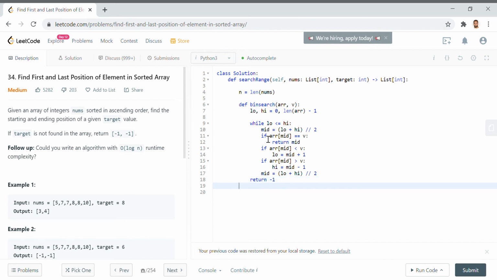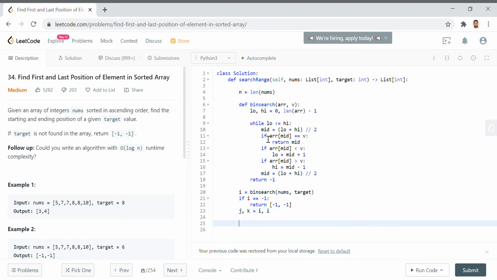Okay, so what we want to do next is locate that integer. So we say i equals bin search of nums and target. So that'll be our r and v. Okay, if i is -1, then we want to return -1, because that's what is required in the prompt if the target's not in the array. Otherwise, what we want to do is j, k equals i and i.